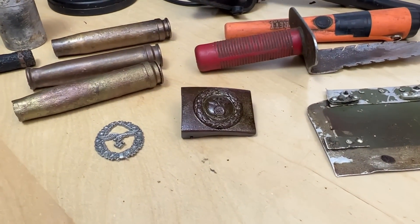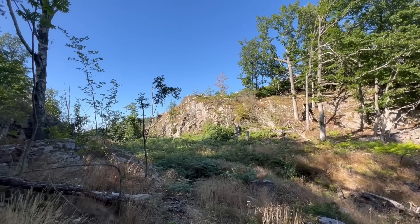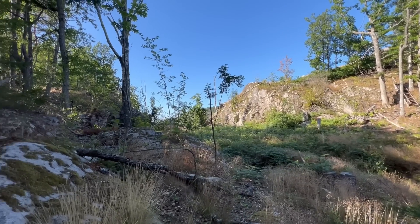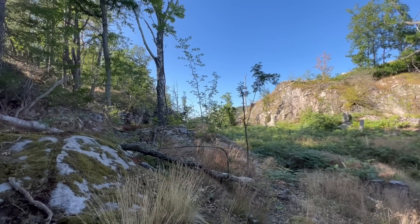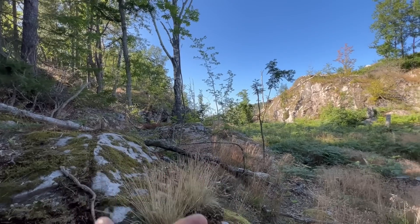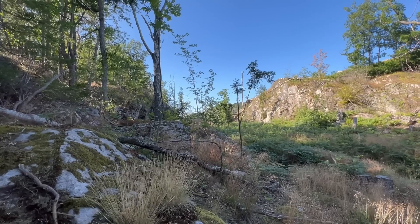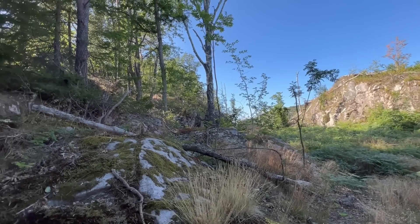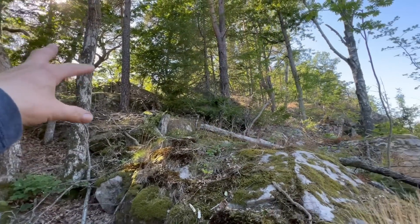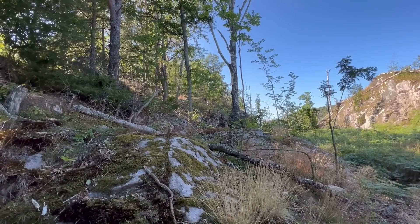So this is a German WWII Luftwaffe position next to the airfield. This hill is going away — I don't know why, they just level everything, maybe to build parking spaces. That's why I wanted to metal detect this place before it's completely gone, because whatever is here now will be vanishing very quickly. They have moved towards here with the blasting like 30-40 meters since the last time I was here. It's a huge hill, maybe 70-80 meters high. They had anti-aircraft gun positions, machine gun positions, trenches, small barracks, and munition storages.